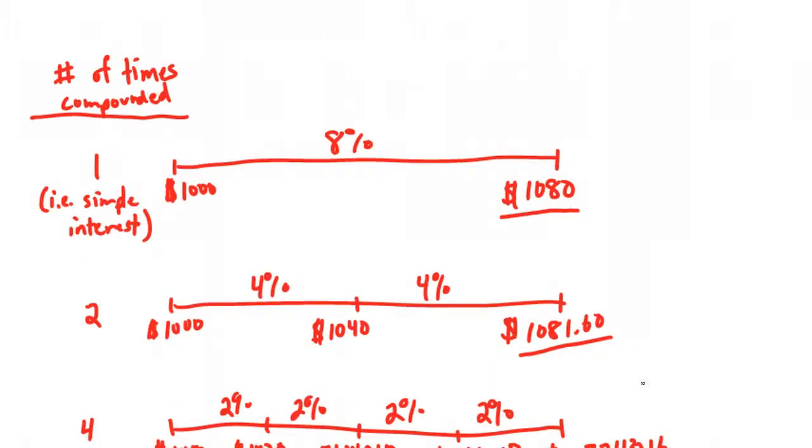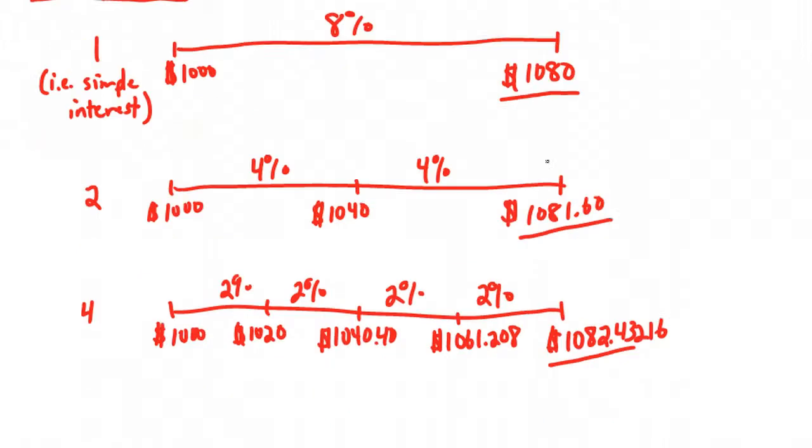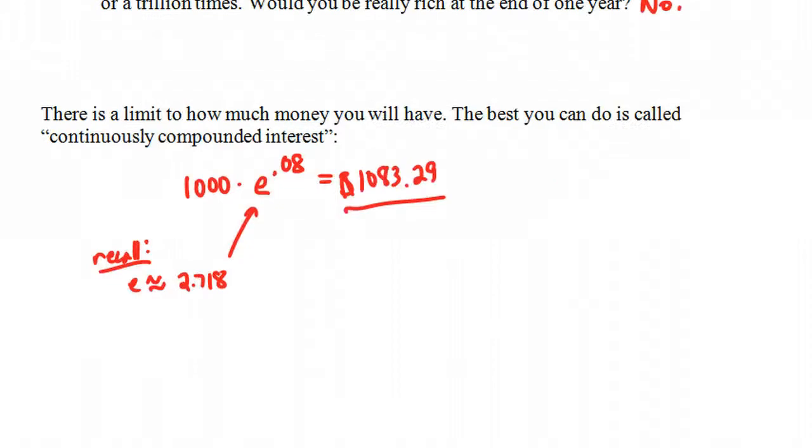Now notice, is that more than these amounts up here? Yeah, it was $1,083 and something. That's more than any of these amounts. So in other words, this is the best that you can do. If you compounded 365 times per year, or 1,000,000 times a year, or 1,000,000,000,000 times a year, you're definitely going to be getting more and more the more times you compound, but it's going to be getting closer and closer to this amount. So if you compounded, say, 1,000 times a year, maybe you'd have $1,083.28 maybe. Or 1,000,000 times or 1,000,000,000 times, you're going to be getting closer and closer to this. This is the best that you can do. It's what's called continuously compounded interest.